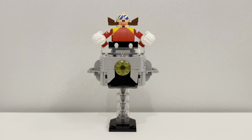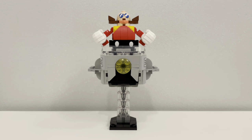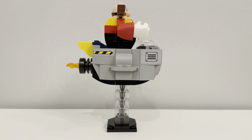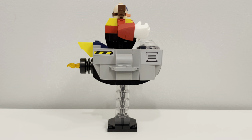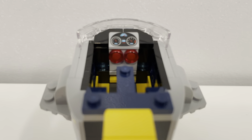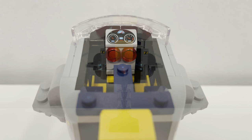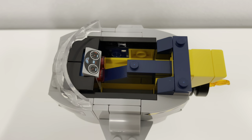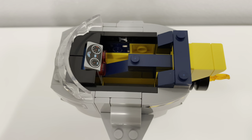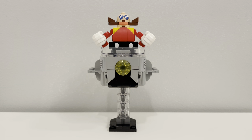Looking at Dr. Robotnik's Mean Bean Machine, it looks satisfying. I appreciate the effort in LEGO rounding it up as best they can, adding the light on the front and the jet flame in the back. The stickers are a nice touch — two arrows in the back and two vents in the front. On the inside there's a sticker for the gauges and a stud for Dr. Robotnik to connect to. The machine sits on clear 2x2 circular bricks on a black base, and when you insert Eggman he actually stays standing and connects to his lower torso. Overall, I'm pleased with the combination.